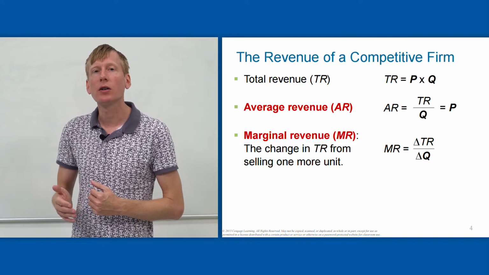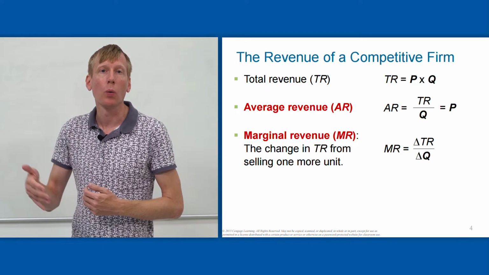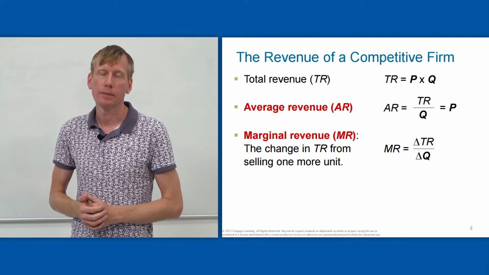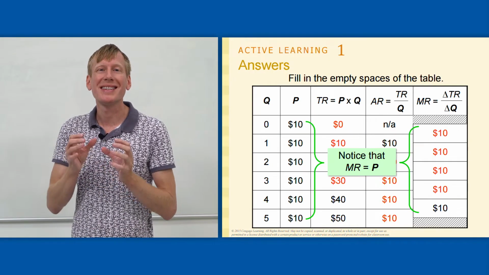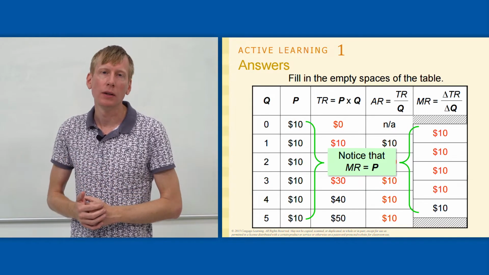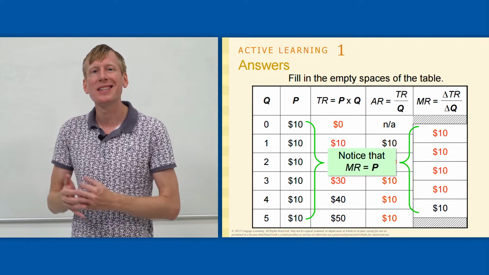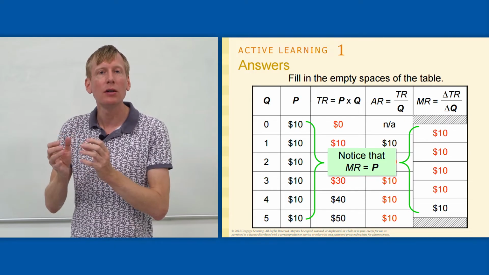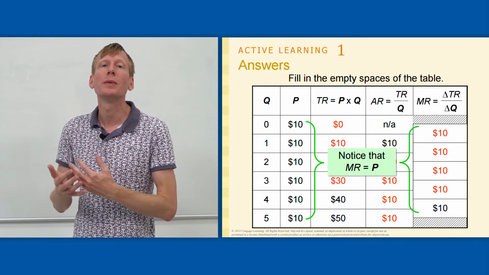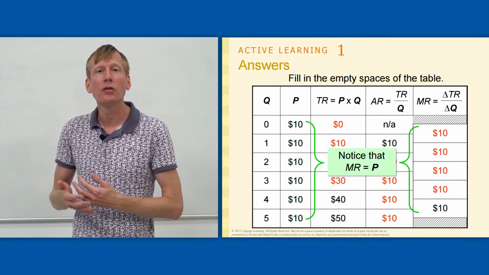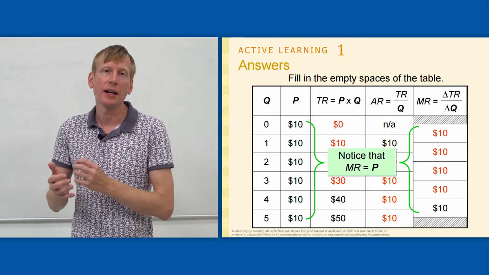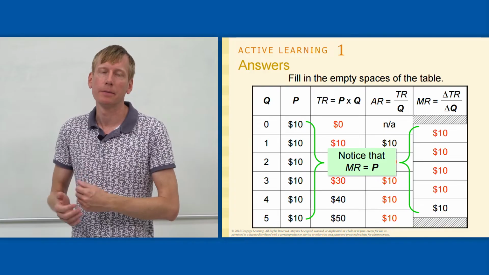And if they increase their quantity of output by 1 or 1 million, the price in that market wouldn't change. So if the price is just 10, then their total revenue is 10 times Q, and their average revenue is 10. It's 10 times Q divided by Q. And their marginal revenue would also be 10. Anytime we increase that Q by 1, total revenue, 10 times Q, would increase by 10.